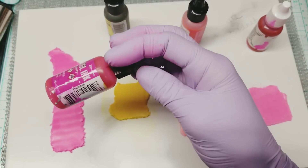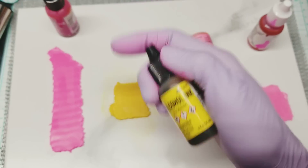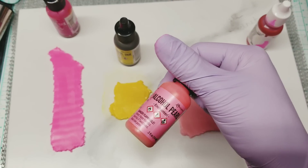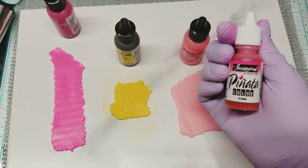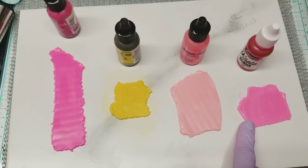So here are these colors: Raspberry, Dandelion — I might have added a little too much but that's okay — the Pearl Enchanted, and Pink. I'm going to make it with these colors, and like I said I'm going to add a little more mica powder and maybe a little more silver than I did before. I just wanted to show you them raw the way they are. I'll probably do the same exact thing — make a few pendants and then make a couple of lentil beads.